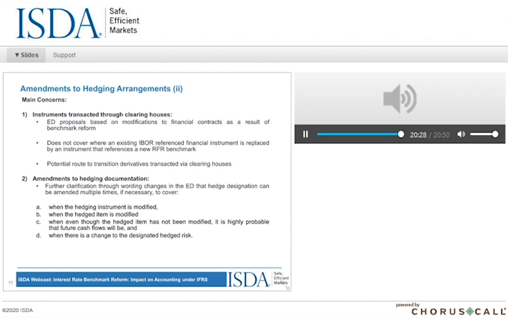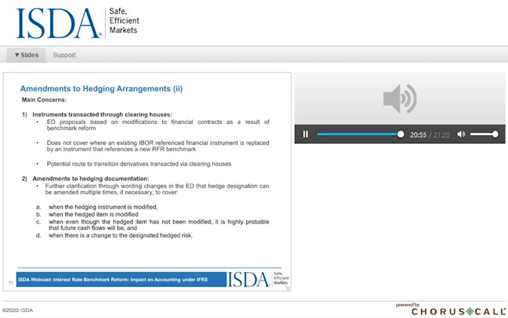However, the staff felt that for this to work in practice, the basis swap would need to be coupled to the original derivative and hence transacted on a specific individual derivative basis, so that it is equivalent to the terms of each individual derivative being modified. However, in practice, the IASB staff felt that basis swaps are generally transacted on a portfolio basis rather than an individual derivative basis.